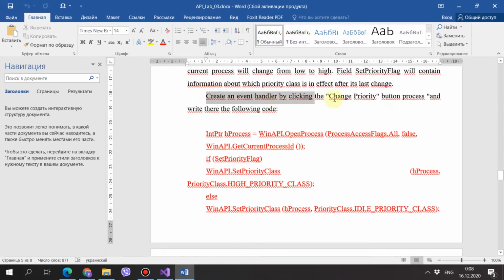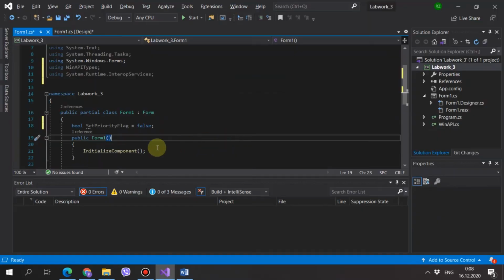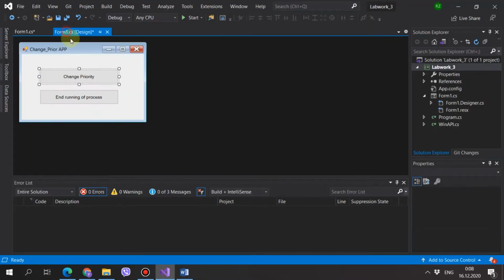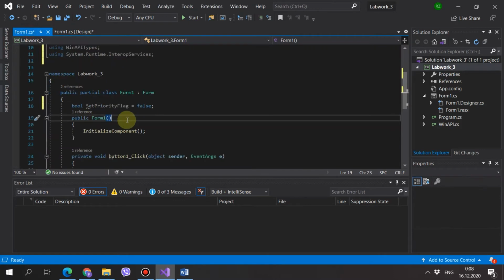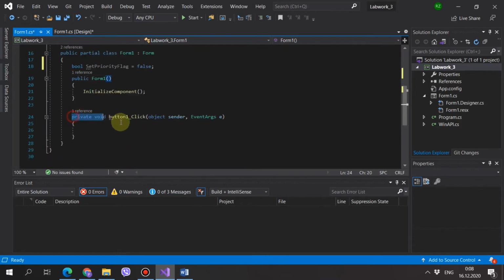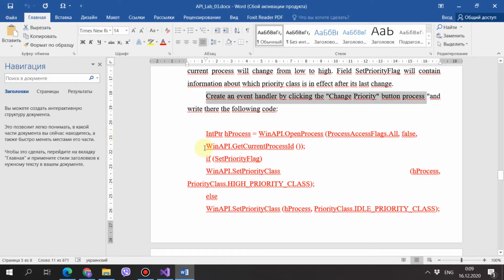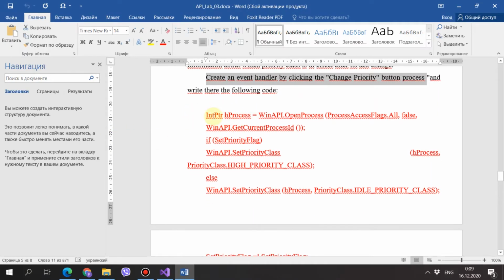Create an event handler for clicking the change priority button. Change priority button in our variant is button 1. So I click twice and it creates button 1 click. And we need to create here this code.